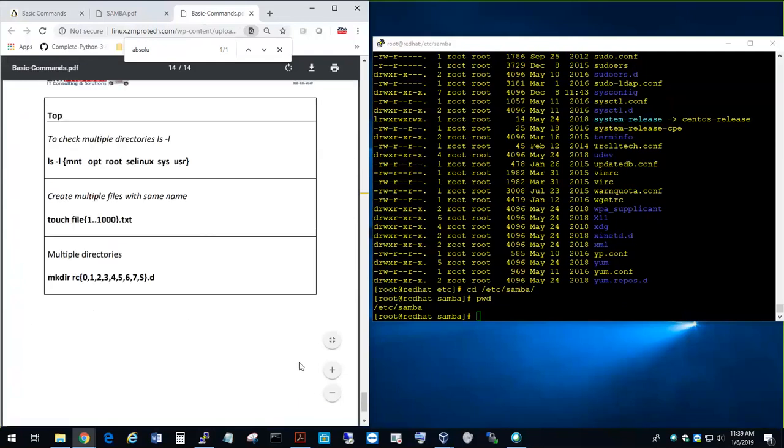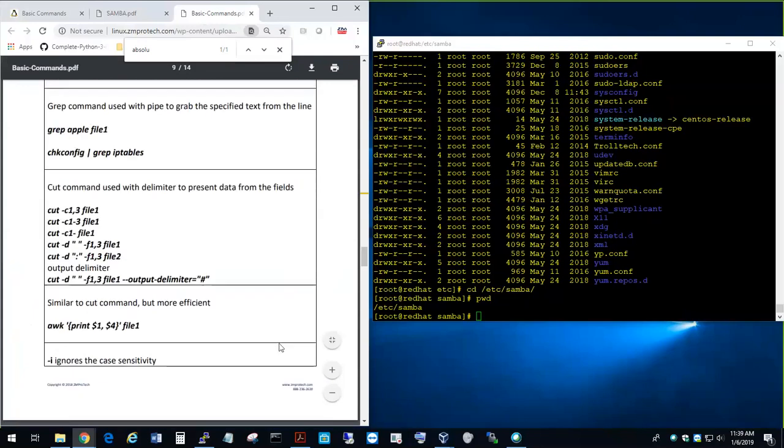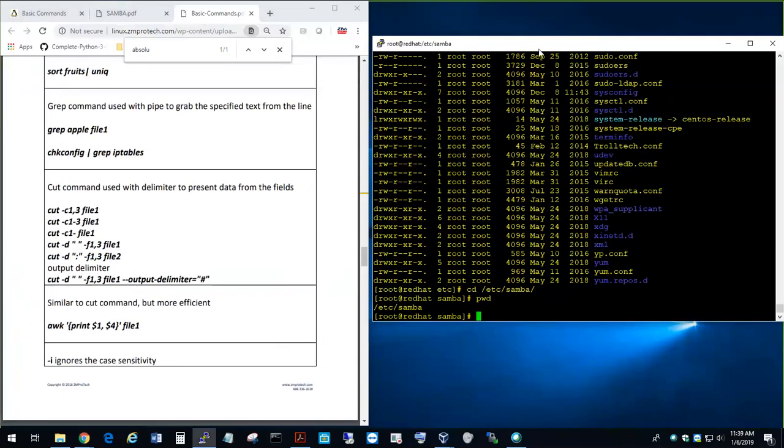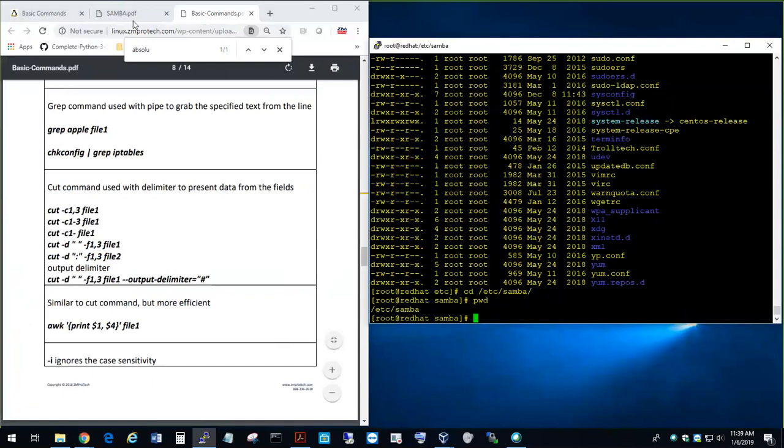How many pages is this? These are 14 pages. So this is really important, how to run commands and all that. This is just knowledge, because all these things are documented. You could look them up. They don't have to be on your fingertips.